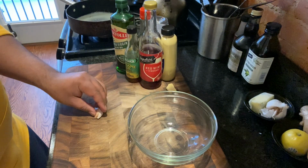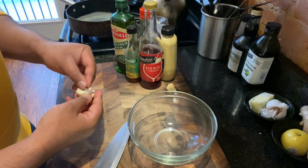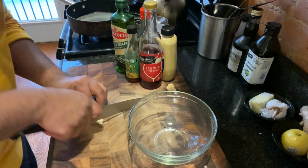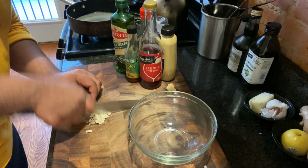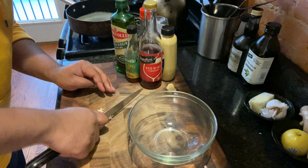While our chicken is brining, let's go ahead and get our dressing situation. For this recipe, I decided to incorporate a sesame, Dijon, red wine vinaigrette. Yeah, that's a mouthful, y'all. But that being said, it is pretty easy to make.